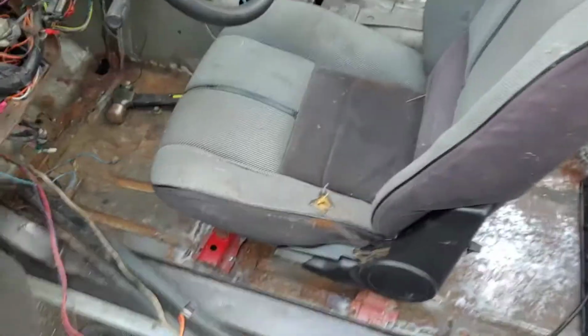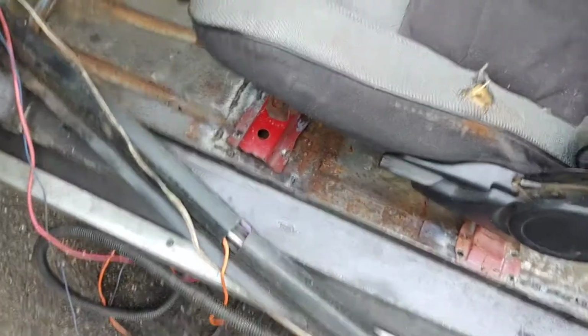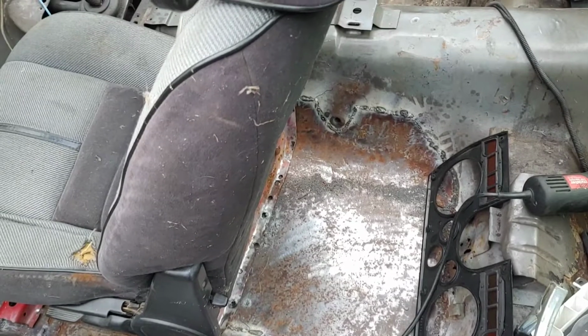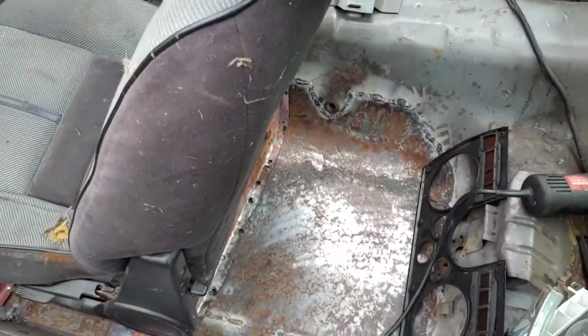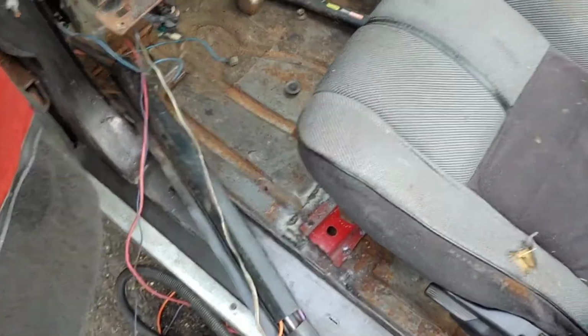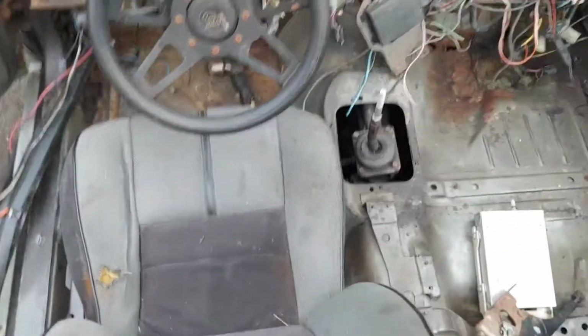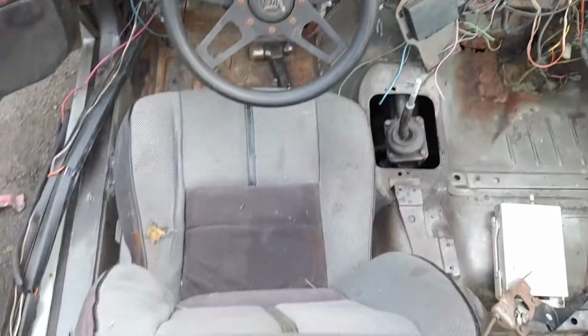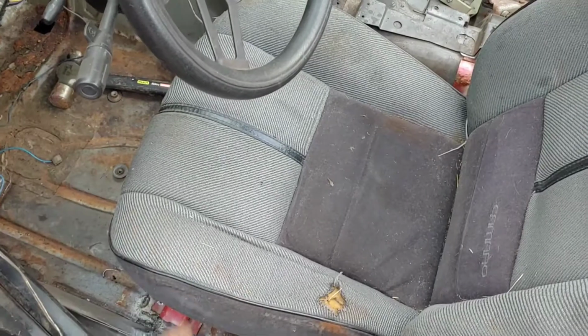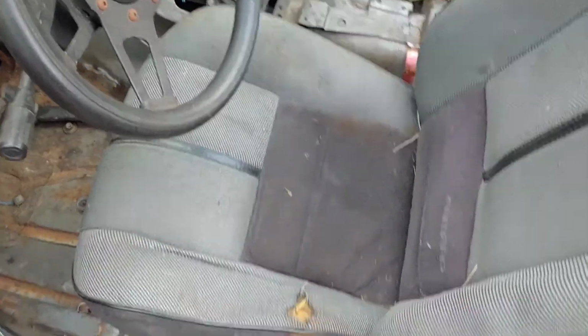So, good news! Seat fits! Bad news! It didn't quite fit just right. So, I gotta re-weld everything. But what I'm gonna do is I'm just gonna zap it with pretty much where it is at now. It's only a little crooked, but oh well. So I'm just gonna give it a couple zaps there, back there, and take it out and then fully zap her.